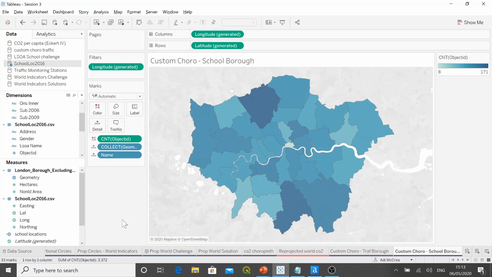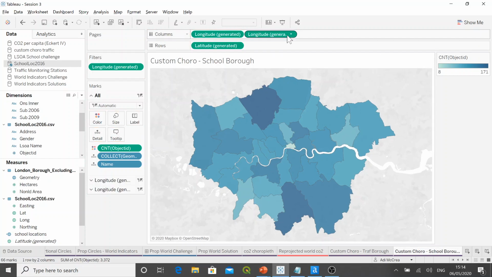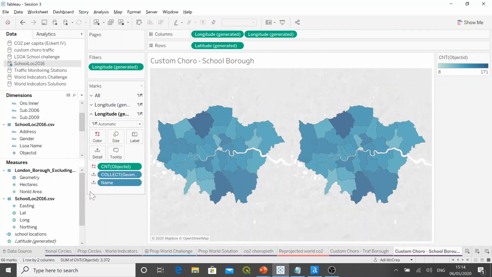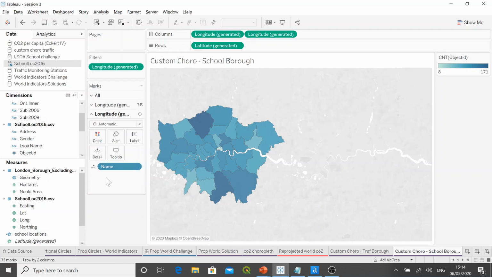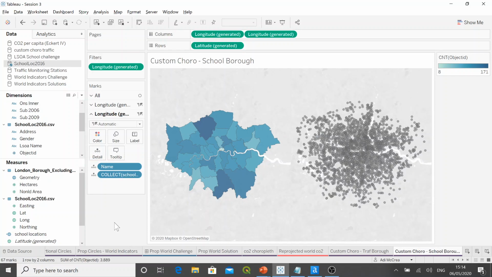But you can see that although we've successfully completed this filled map, we have a difficulty in the aggregation, because if I very quickly create a dual axis map here and replace what I have with our school locations, you can see that we lose the granularity completely.